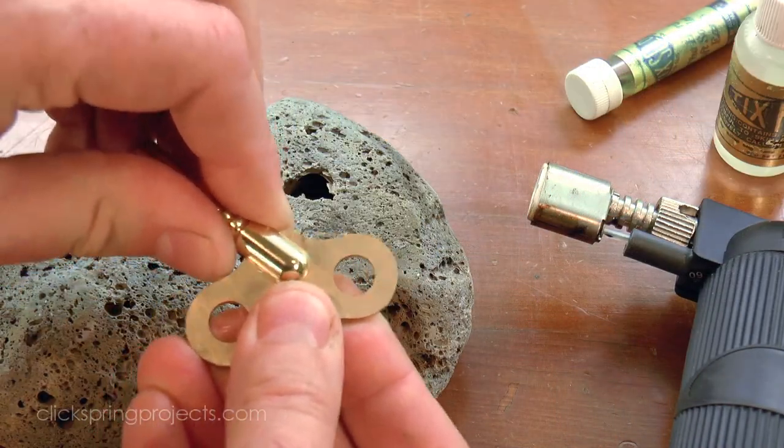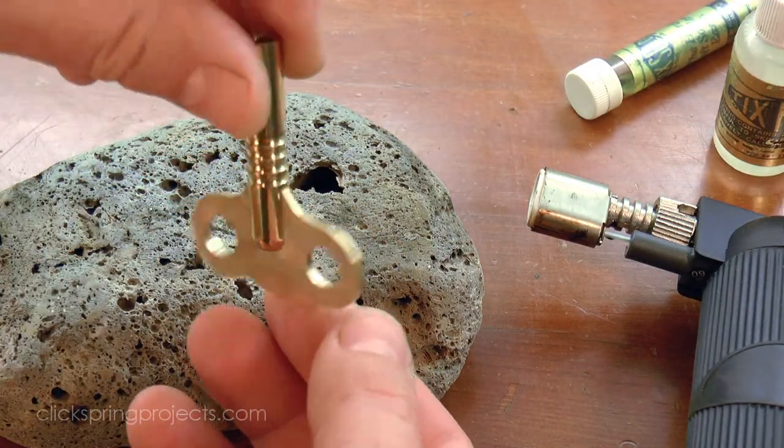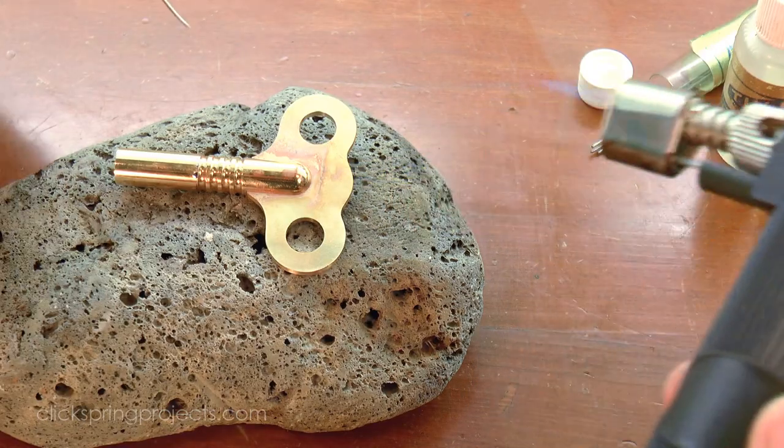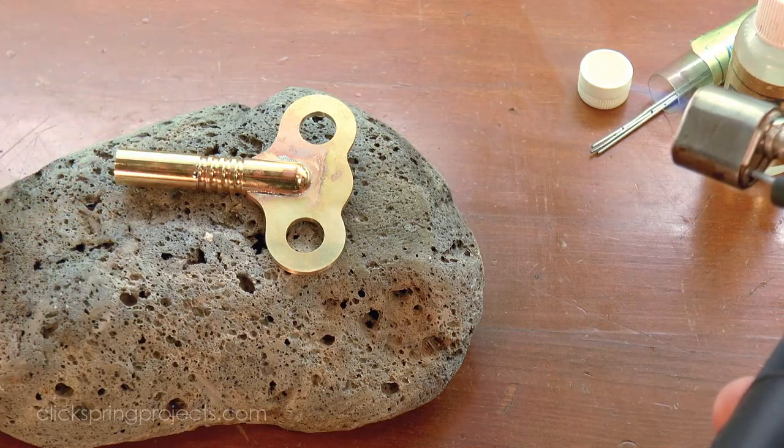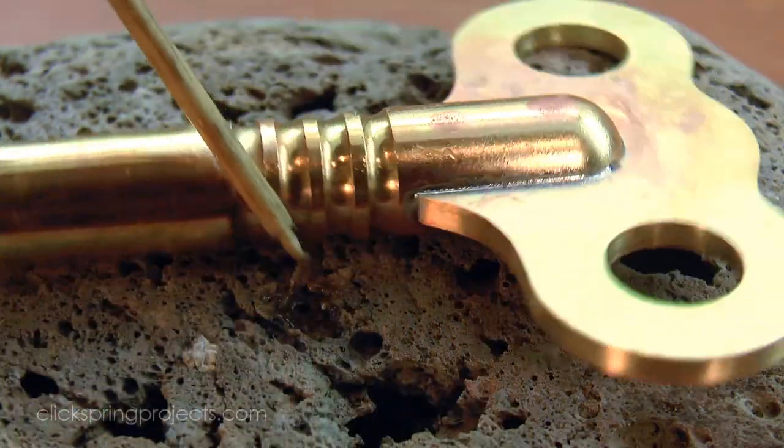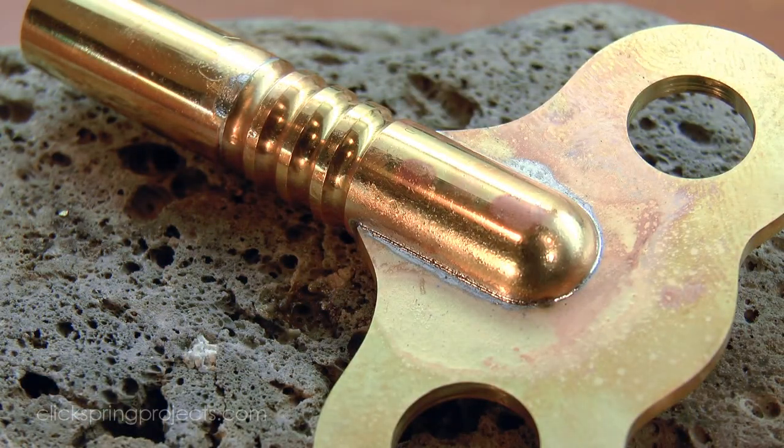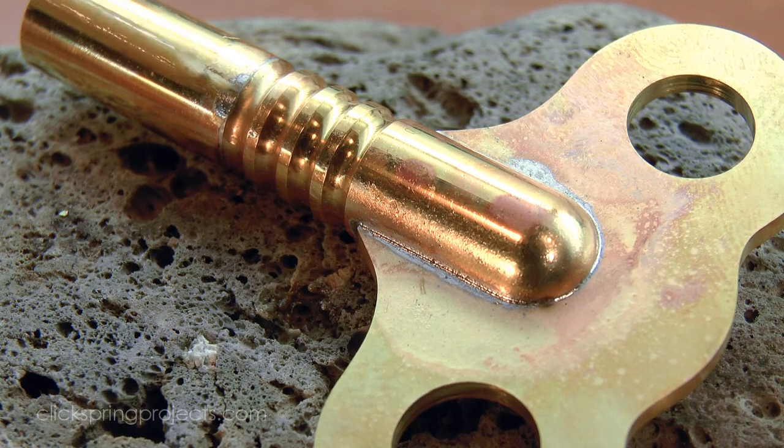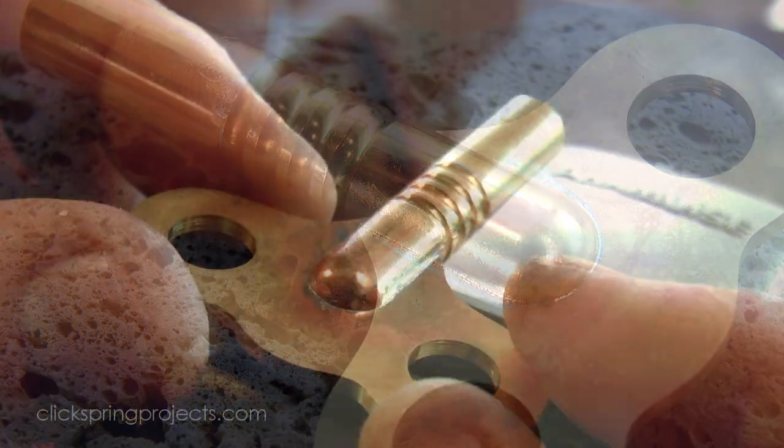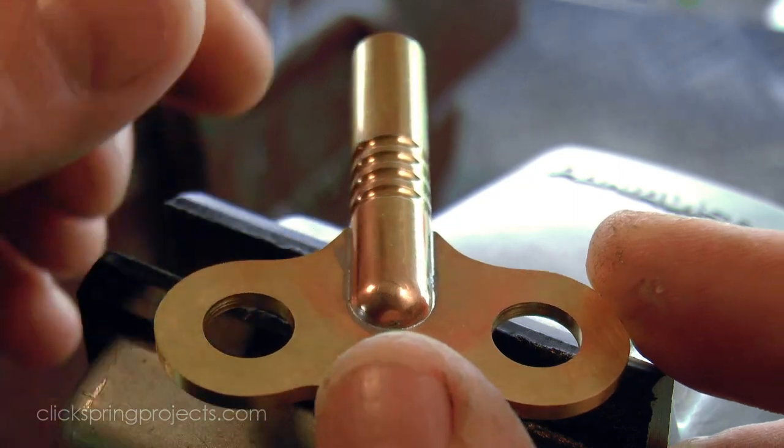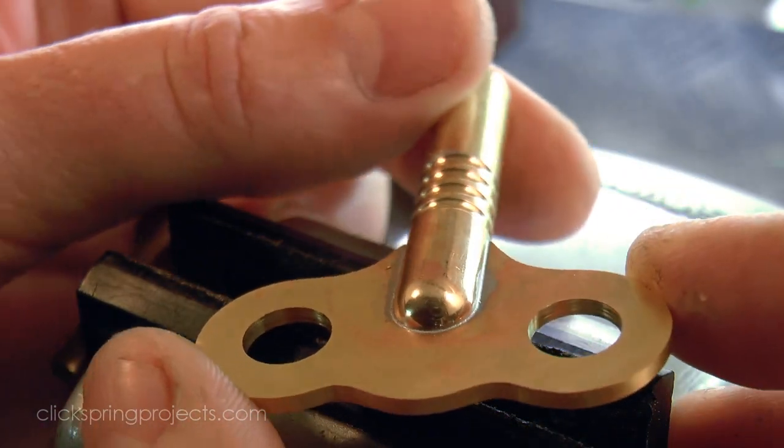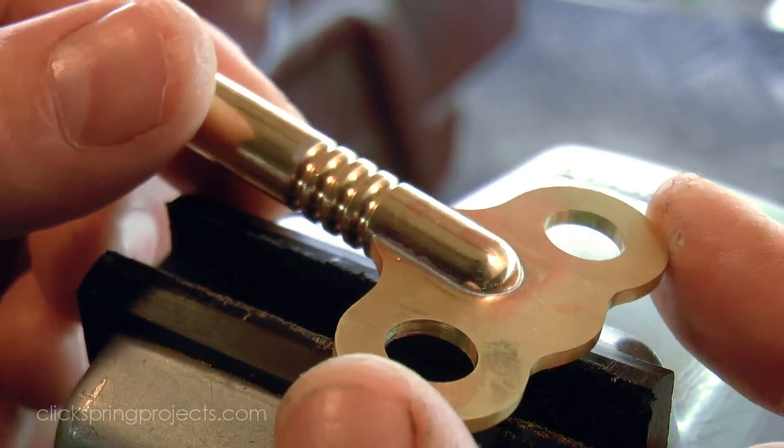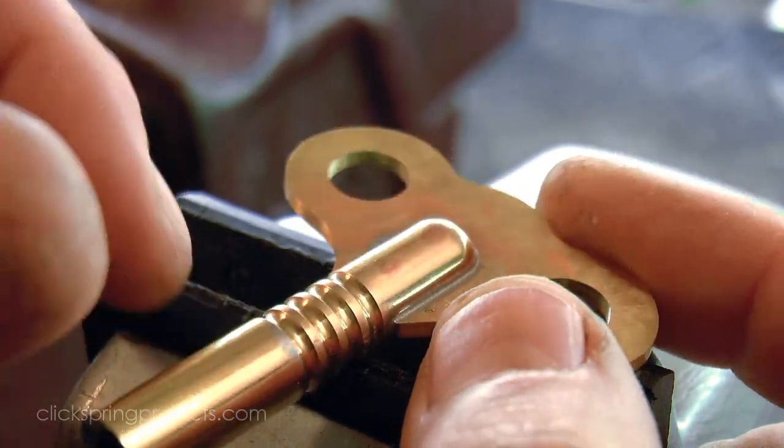And speaking of soldering, I'm aiming to use the bare minimum here, just enough to wick into the gap to reduce the cleanup afterwards. On first inspection, it looks to be a good join. There's a small run of solder at the previous join that I made with the end piece, but that'll be easy enough to scrape off in a moment. The main thing is that there's a nice uniform fillet of solder around the entire seam, leaving just a bit of cleanup work with files and abrasive paper.